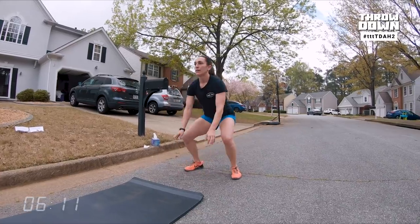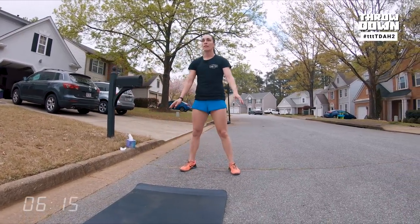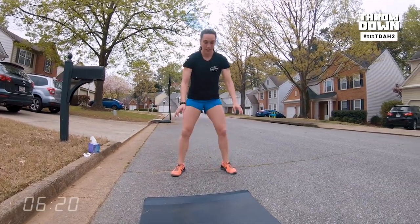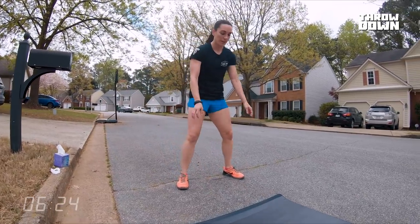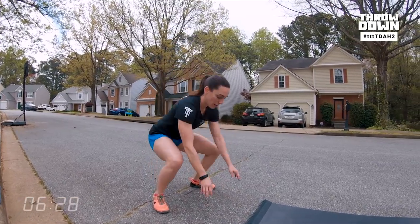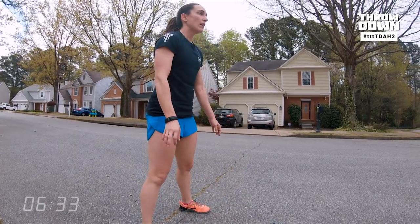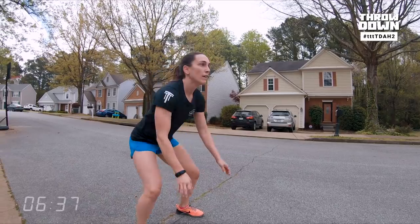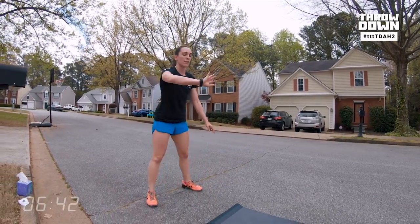When they did air squats in Murph at the Games, there was a standard that you couldn't touch the ground because people were pushing off the ground, which does make a big difference — it can actually help you. But generally when people's hands are getting to the ground, they're just getting below parallel, so it can also be a good kinesthetic cue. That's exactly what I did because my air squat depth isn't great due to some knee issues, so I use the ground as that target each time.